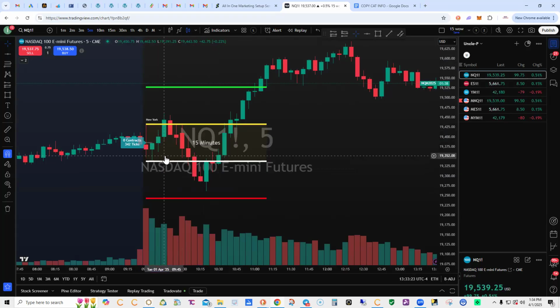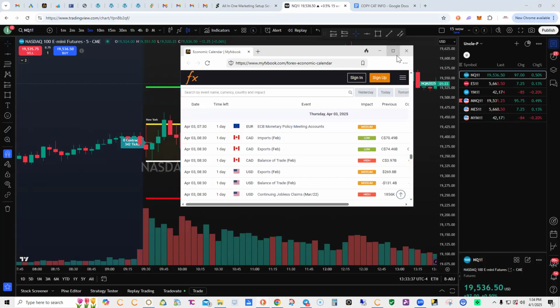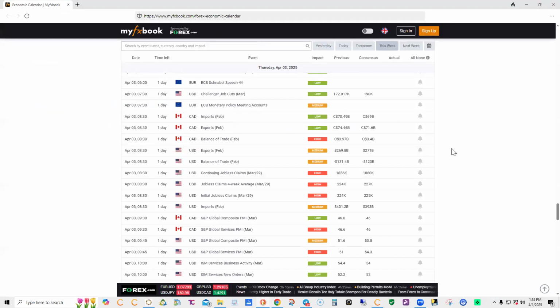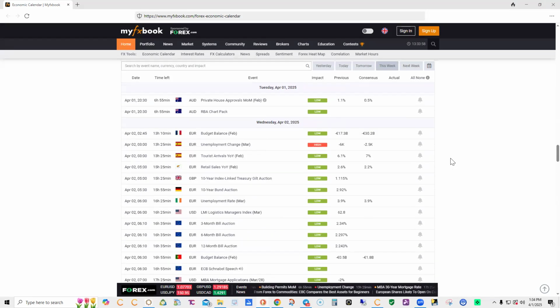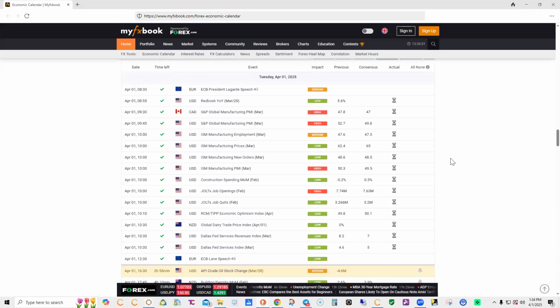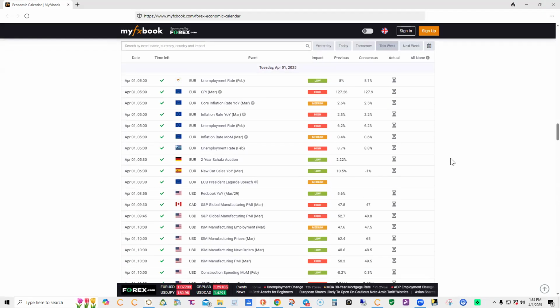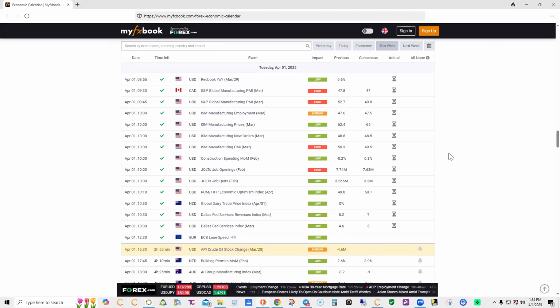So anyway, what happened between the first initial break and then it popped all the way down and then jumped all the way up? Glad you asked, because this is what you will have to learn to avoid the fake breaks. Let me pull this on screen. Here's the economic calendar. Normally when I'm trading the Forex market, I couldn't care less about these news events. They don't mean anything to me. Let me scroll up and show you what popped off.